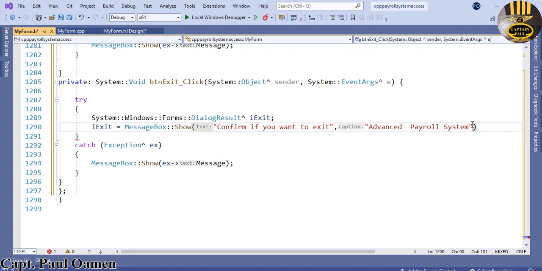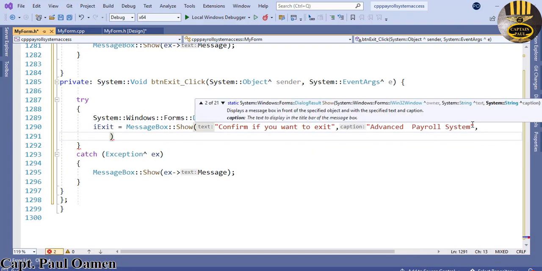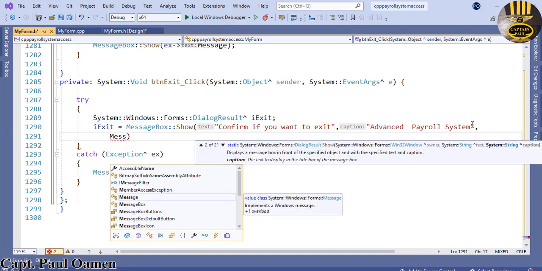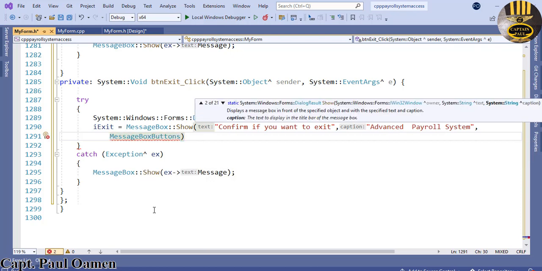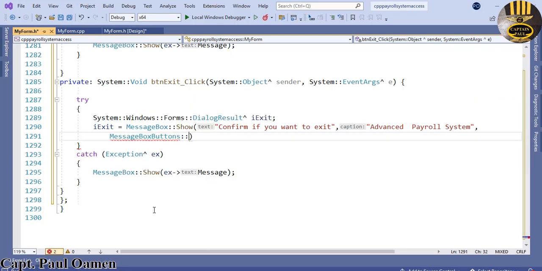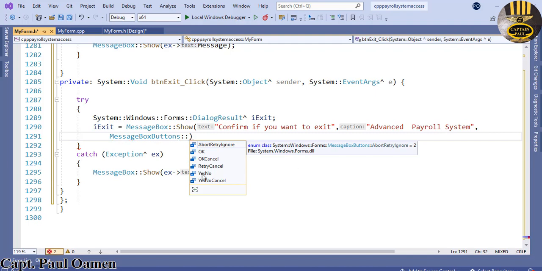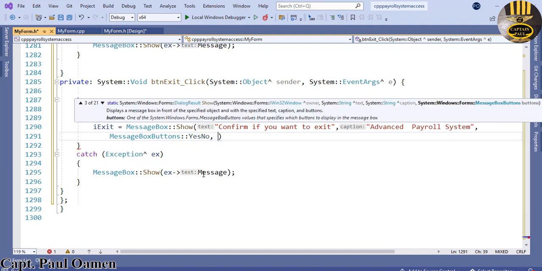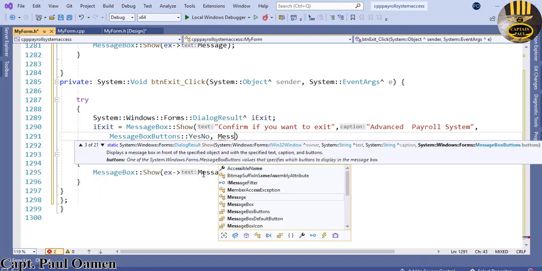So the third argument, I'm going to put a comma, and let's call that buttons, MessageBoxButtons::YesNo, comma. The next one is going to be MessageBoxIcon. Let's look for an icon here.